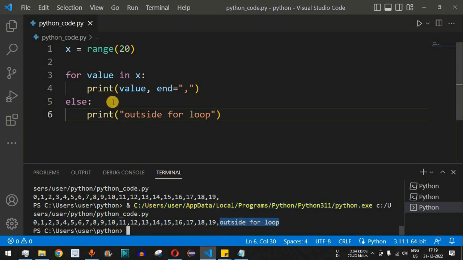So in case you want to print something or carry out certain operations after the execution of the for loop, you can have the else part as well, and it will carry out the operations after the end of the sequence is reached. Guys, this is the main functionality of the for loop, that is, to iterate through a sequence. We can also have a sequence of a list of strings, or a tuple or dictionary as well. It depends on your requirements as to what exactly you want to find out through the Python programs.